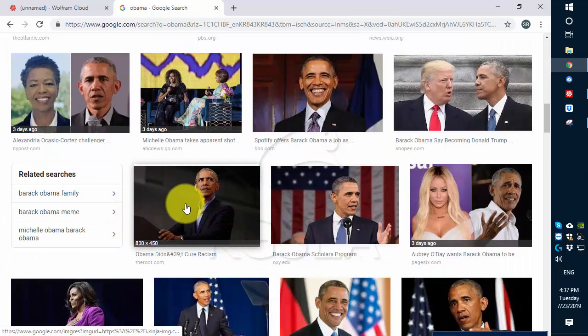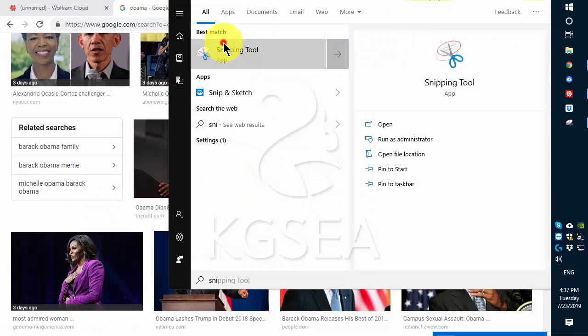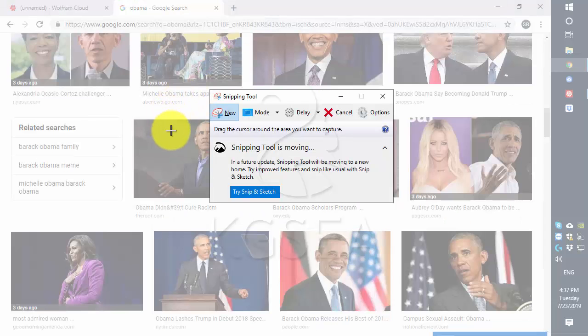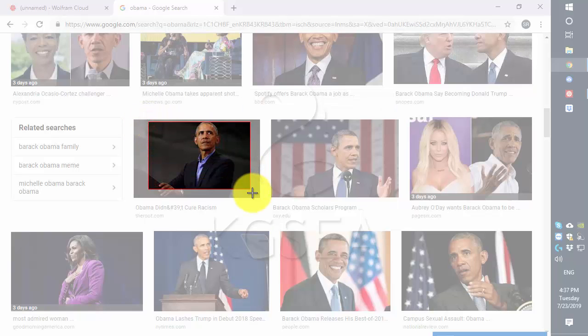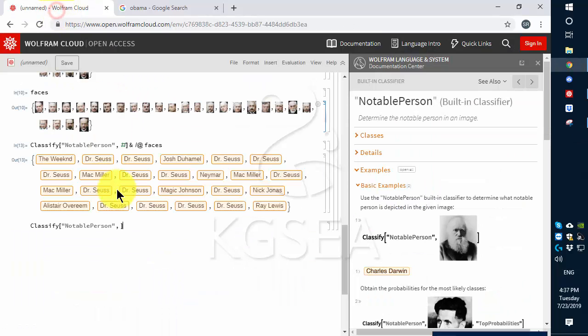Let's do something spontaneous. Something like this. So I'm going to copy, but I'm afraid to just copy this because it's going to be too large. So what I will do is I will just snip. I showed you how to do it. So here we go. Snipping tool. And I got this. I click New. And then click here. Drag it around. Got the image. Go back to my cloud. Squeeze in here and paste it. Okay, Shift Enter.